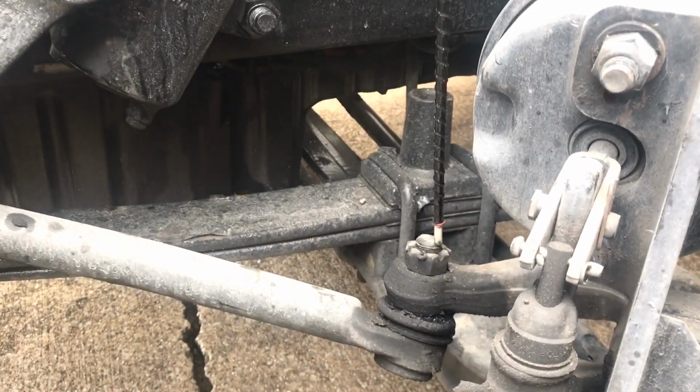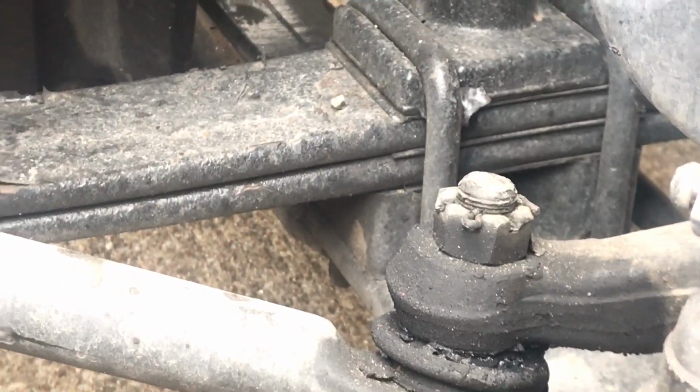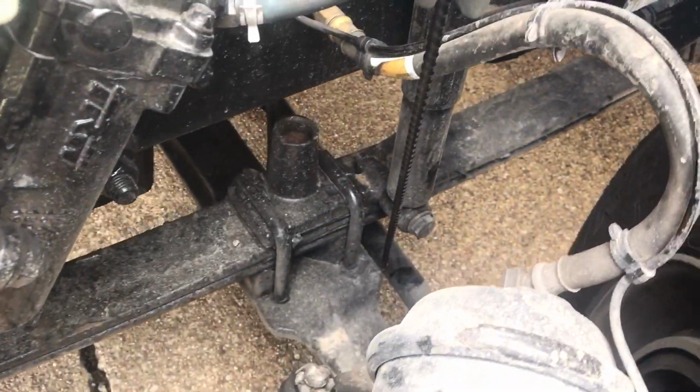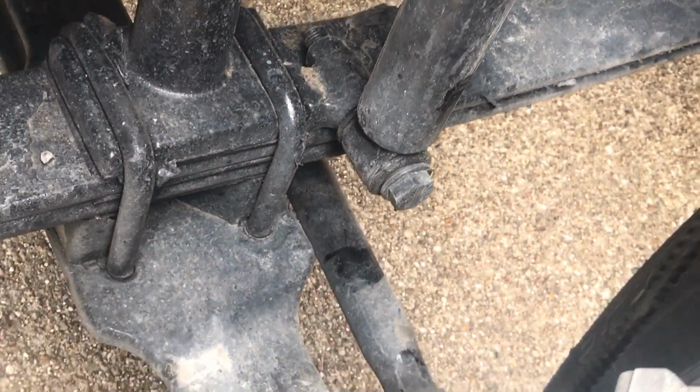You want to make sure all nuts and bolts are present and tight, free of any illegal welds, not cracked, bent, or broken. Make sure everything is properly mounted and secured. Here on the bottom, on our lower control arm, we have our tie rod. Our tie rod is also locked in with a castle nut and a cotter key right here.